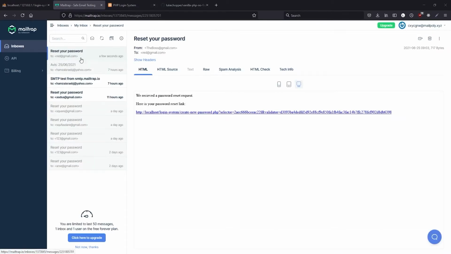Now that we have submitted our email, we could check our email's inbox for a password reset email. Note that we are using Mailtrap as our email server of choice for this tutorial, because it is very quick and easy to set up for testing purposes. So imagine that this is the inbox of the user who just typed in their email a moment ago. Well, we could see this new password reset email. Clicking on it, we could see that it contains a link that we can visit.